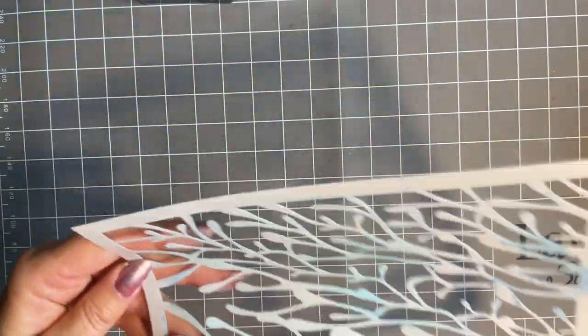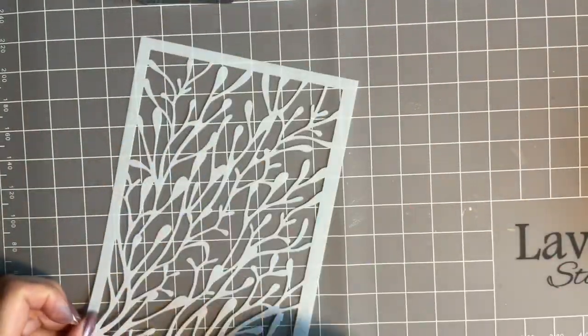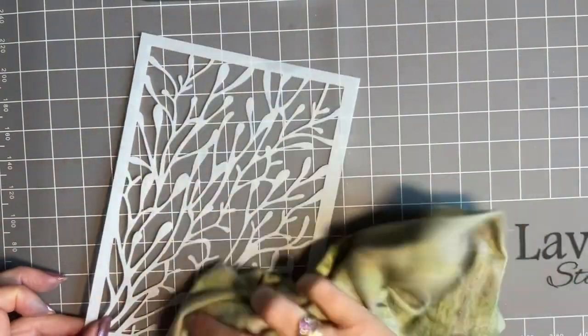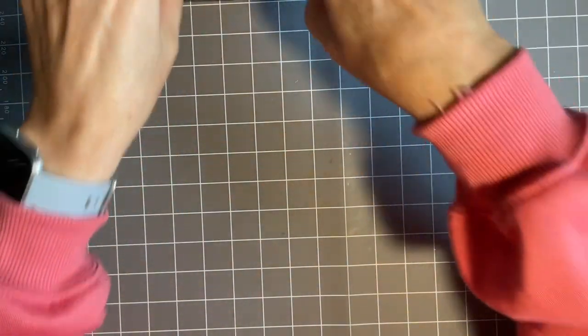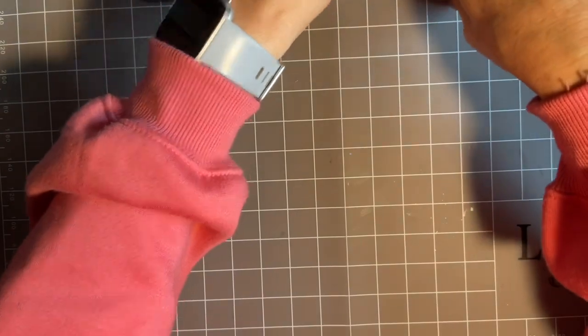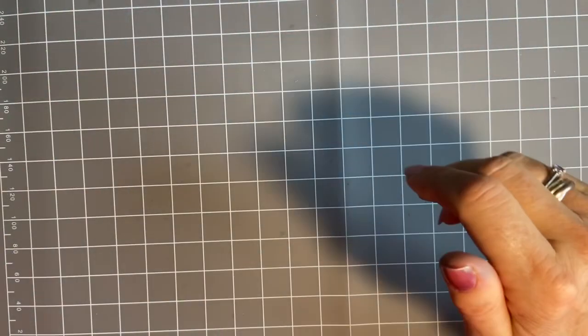So we're going to pop that on the floor and give our stencil a bit of a wipe. There's not much left on it. And again, be mindful with your stencil, clean it in the direction that it flows. Front and back. And then I'm just going to pop the lids on my ink, try and keep a tidy space, but honestly, if you saw this, it's anything but tidy.